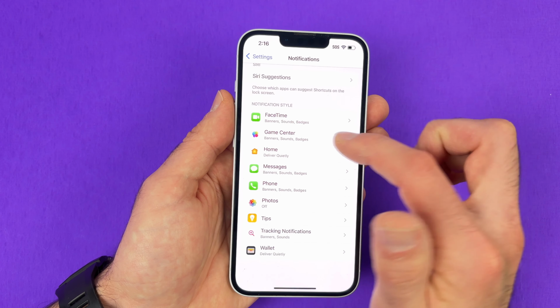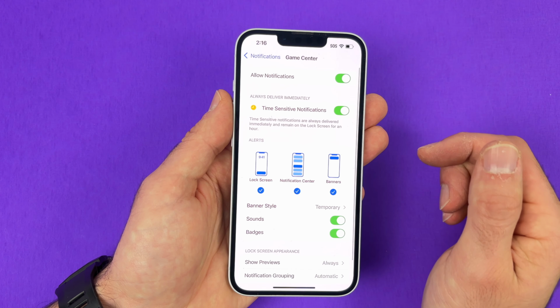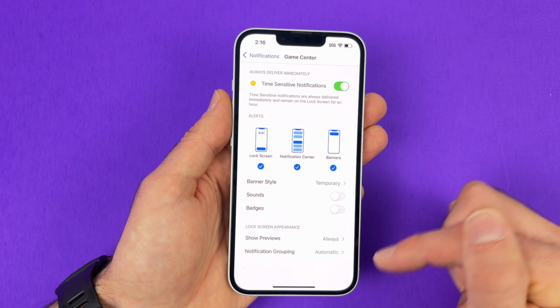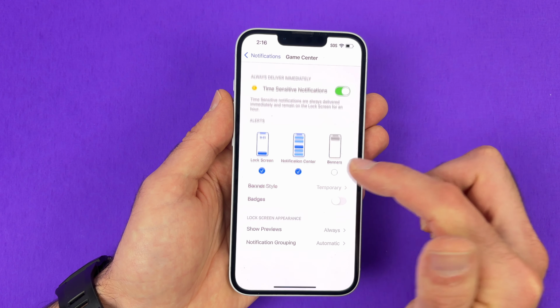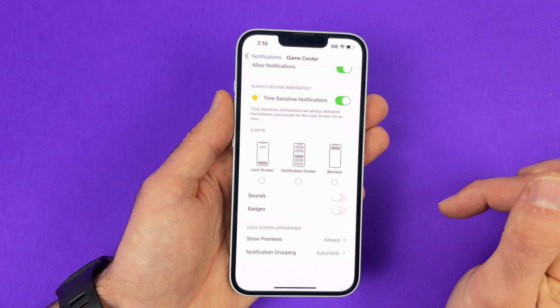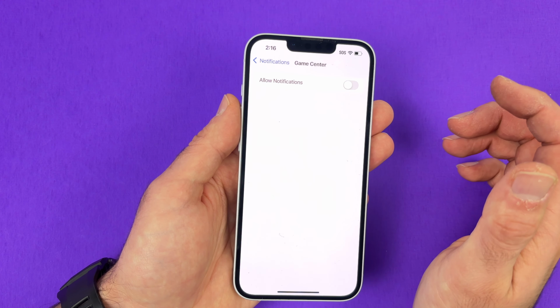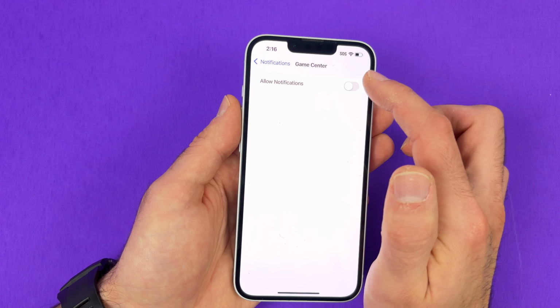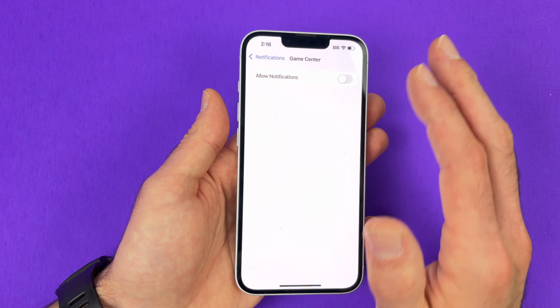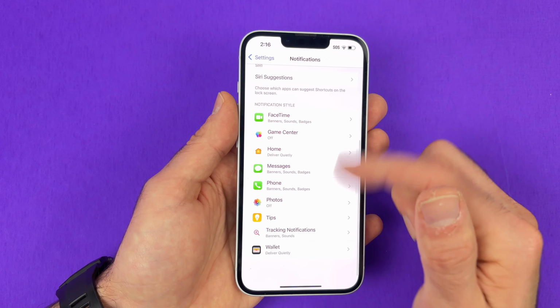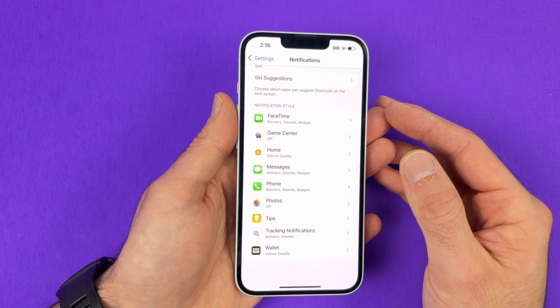And if one of them, as I said, annoys you, let's say this one, Game Center. Well, tap on it and you can turn off the notification of this app. So over here, I turn this off, but I can also uncheck all the other ones and also uncheck allow notifications, obviously. By turning these off and that off, you're sure that the app won't be able to send you any. And this is about it. You can do this with all the other apps if they're annoying you.